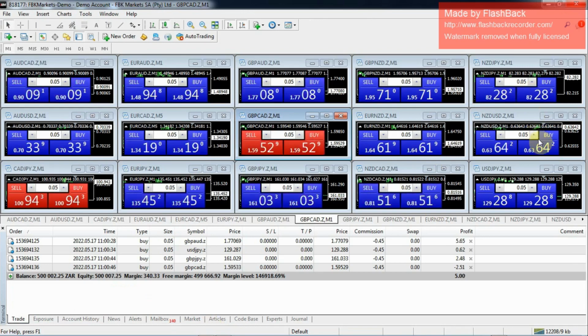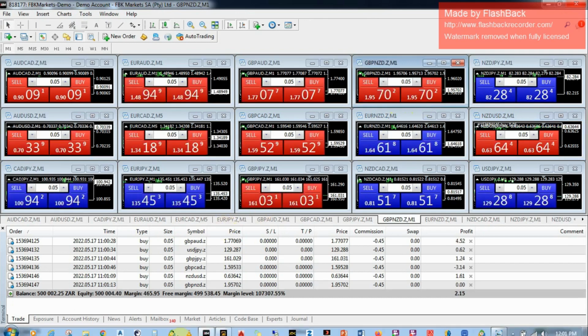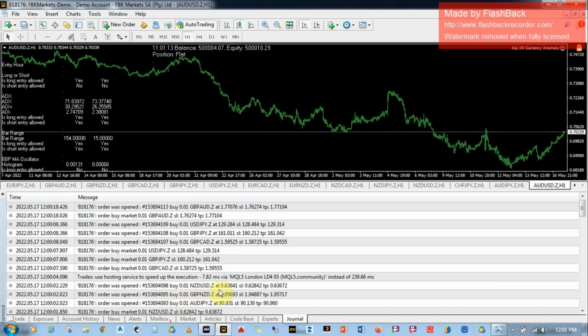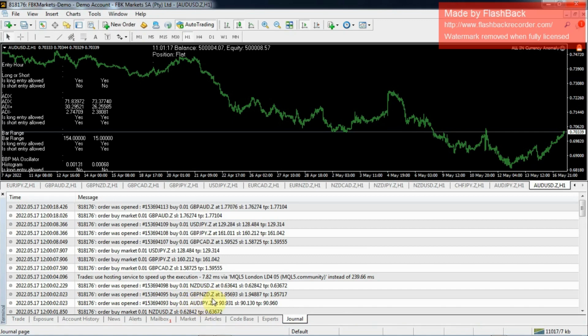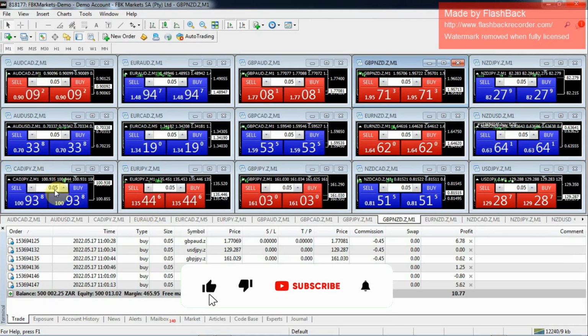So now let me just finish entering all the trades, and then I'll start inputting the take profit first. So after I enter all the trades, and then I input all the take profits. I think AUD JPY, I didn't put AUD JPY on this account. Yeah, the chart is missing for AUD JPY.